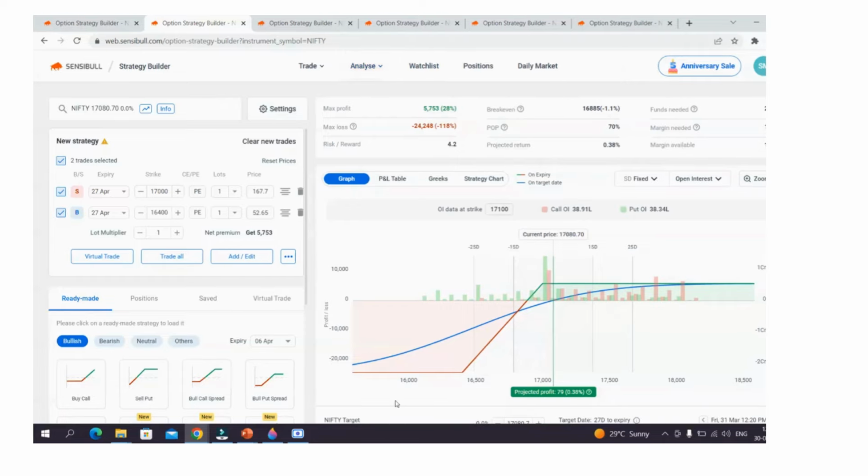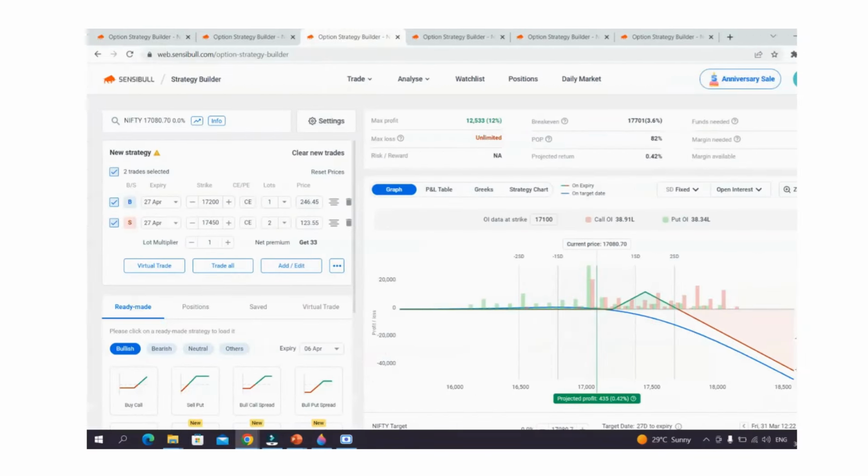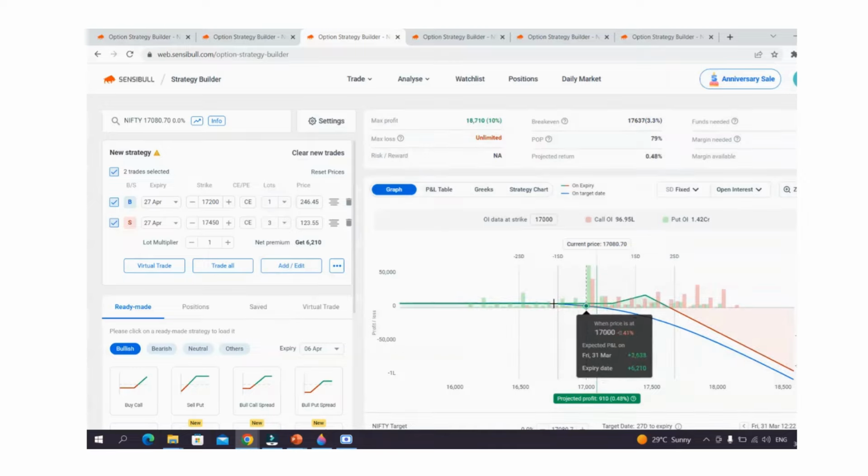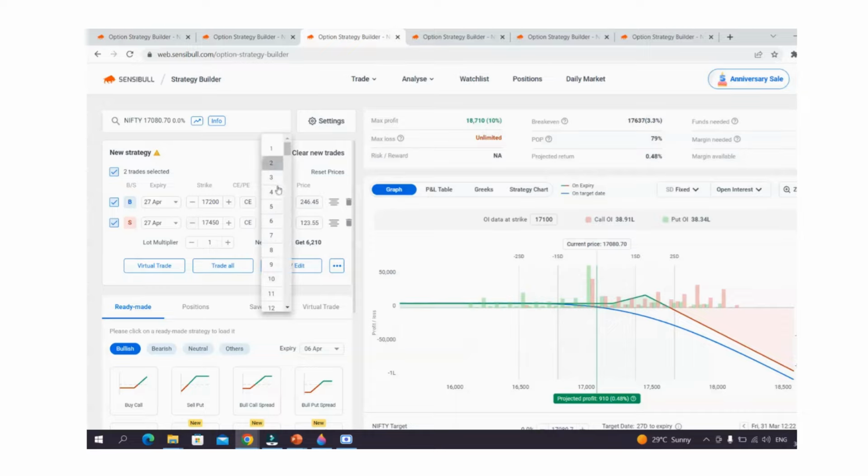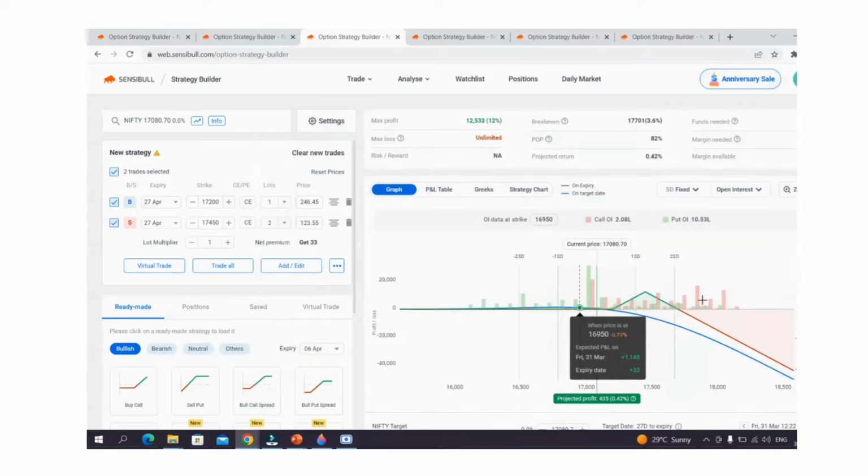This is the debit spread. Another important strategy is the ratio spread. Why do we call this ratio spread? Because we will have a ratio of 1 is to 2 or 1 is to 3 between buy and sell legs. So we have 1 buy leg, 2 sell legs. So this is a 1 is to 2 ratio. You can also do it for 1 is to 3 based on various market views and conditions. And if you do that, the profit here increases, the range also increases, or maybe it is just a lifting. We will see in real time, back testing and on what basis we do this. For now, let's have 1 is to 2 for learning.